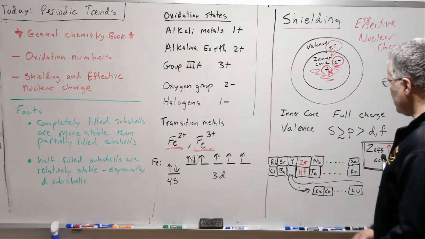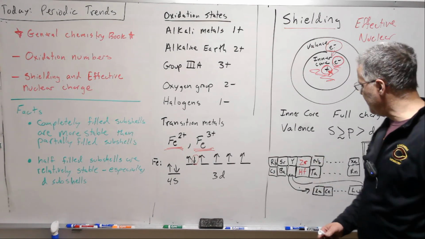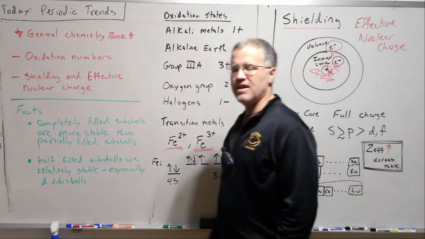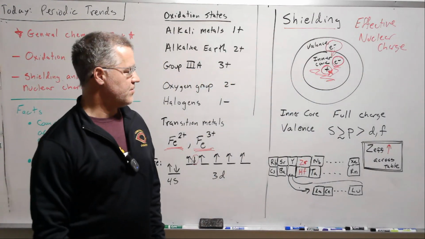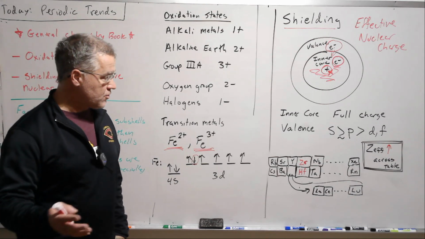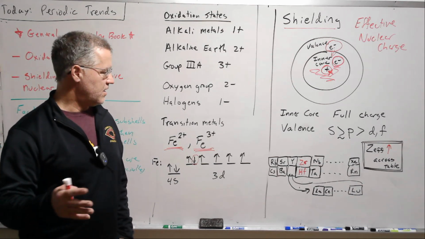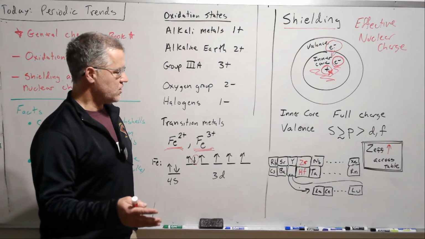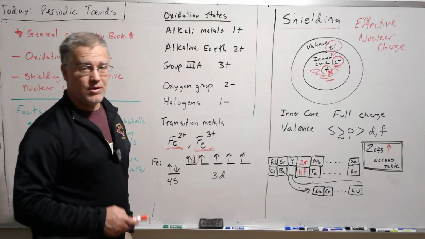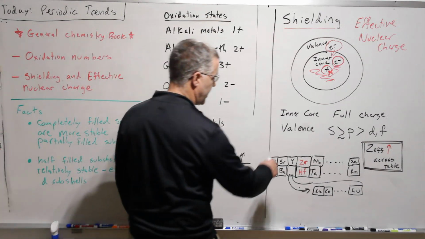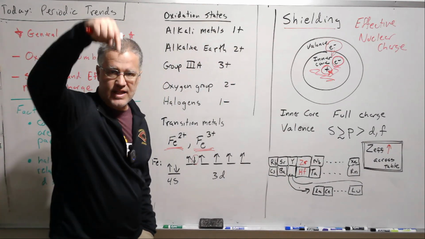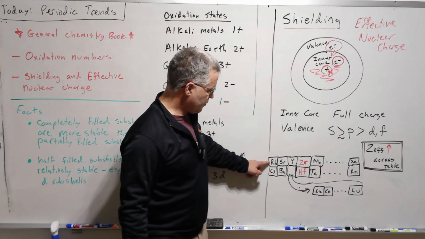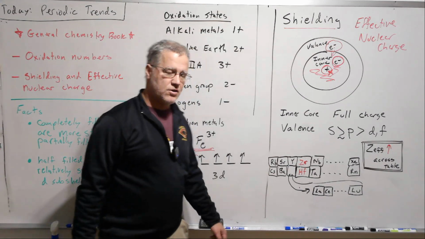All right, well, let's look at some of the consequences of this. And there's a very famous one with zirconium and hafnium, and the fact that if you look at the atomic radii for them, they're essentially the same. In some sources, you actually see hafnium a little bit bigger, other sources a little bit smaller, but essentially they're very close to one another. And we would definitely not expect that, because the periodic trend says that the radius gets bigger as we go down the table. And that's certainly true for cesium versus rubidium. Cesium is much bigger than rubidium.